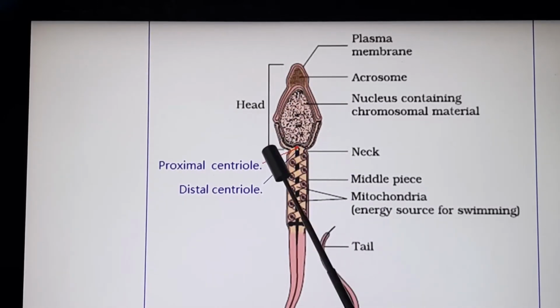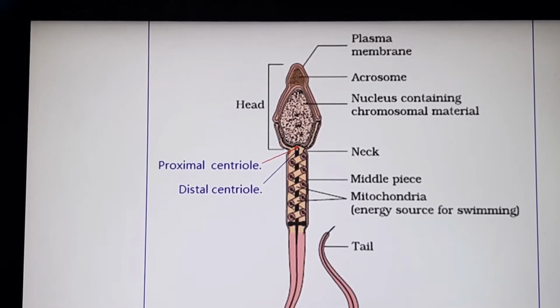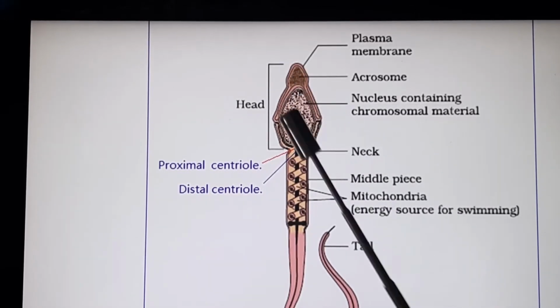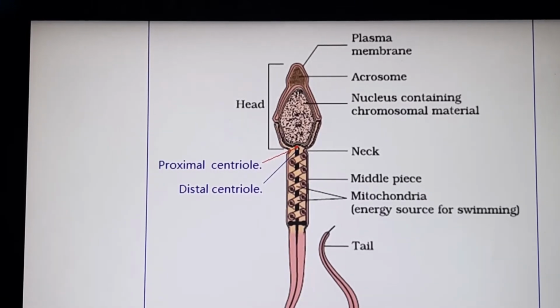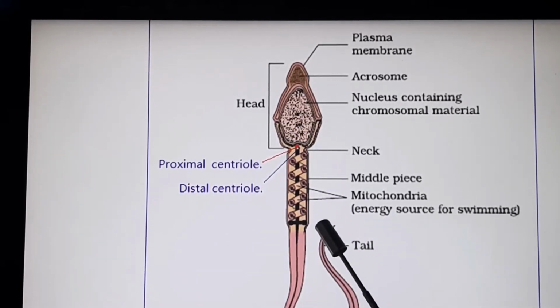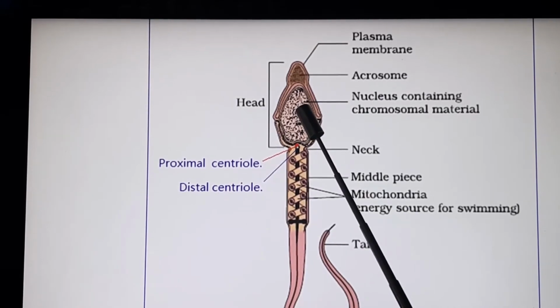This is the head region of the sperm, and it has an elongated cell with an elongated nucleus containing the chromosomal material, and at the tip of this head a cup-like structure we can see, that is known as the acrosome. We have learned that the acrosome consists of some enzymes that are necessary for dissolving or penetrating the egg membrane during fertilization. The entire sperm, from the head, neck, middle piece and tail, is covered with the plasma membrane. The head consists of nucleus, then cytoplasm, and a cup-like structure called the acrosome.